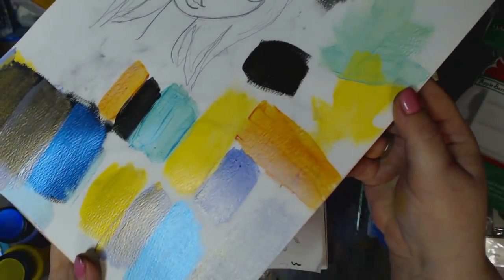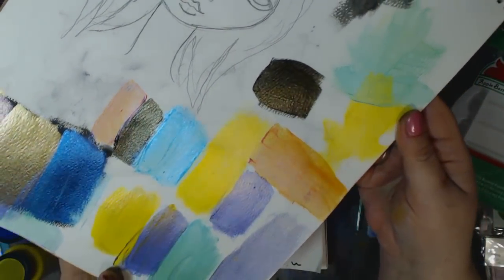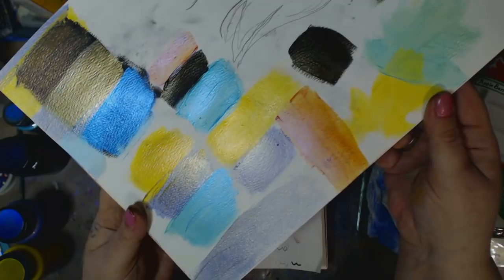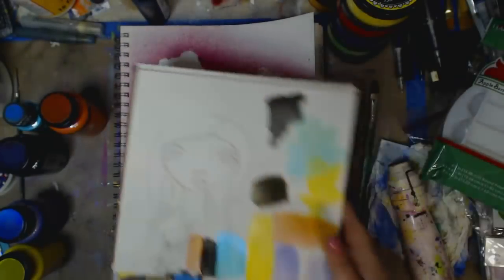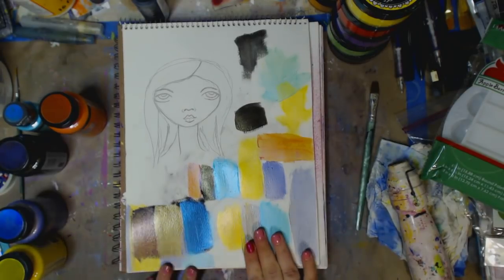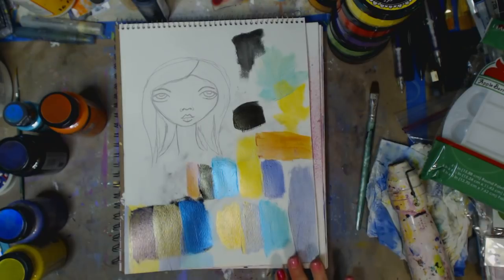I probably need two coats of that — oh right there, right there, see it? So let's say you do a painting or a piece. I have a project coming up tomorrow using these and the CDs. But think about doing a painting, or painting a frame or something, and you have it hanging on the wall, and the sun comes in at a certain time of day. And when it comes in, you kind of get that — oh, that's nice. So this is just some ways I've been playing with it.